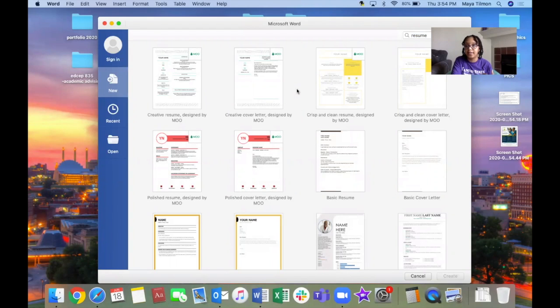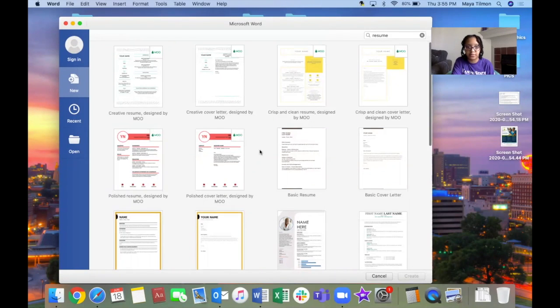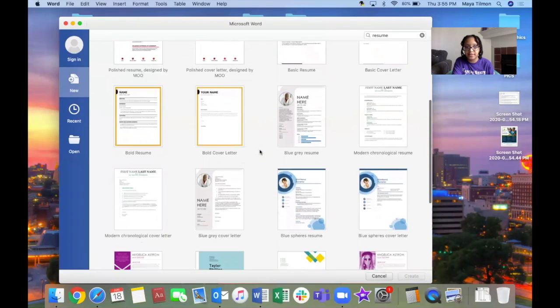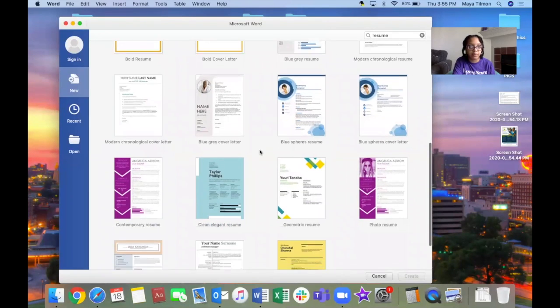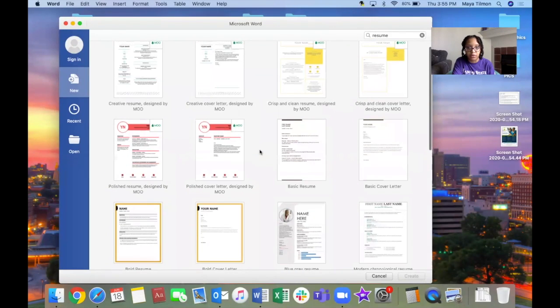I think using a resume template would be the best idea, because trying to make your own format and doing your own spacing and all those things can get a little bit difficult, and it might come out not the way that you want it to be. So I think using a template would be easiest. You can literally pick whichever one you like the most, click on it, and then put in your information where it belongs.